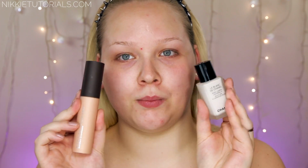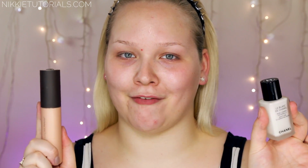Okay, the first thing I'm going to do is prime and give myself a really nice base to work with. And I'm going to go for my Chanel LeBlanc. And I'm mixing it with Becca's Shimmering Skin Perfector in Opal. And these two together just make the most awesome base to work with ever. So that's going on my face.